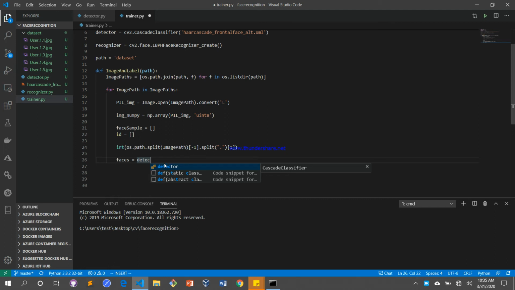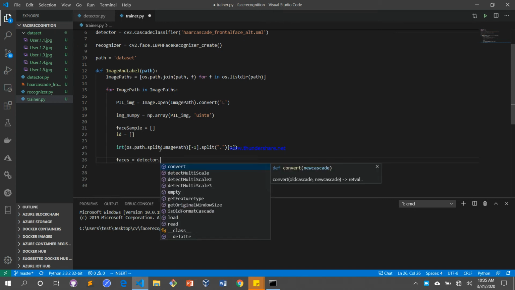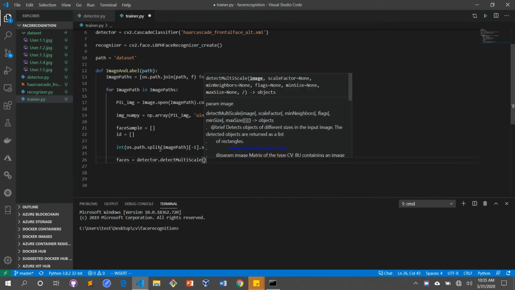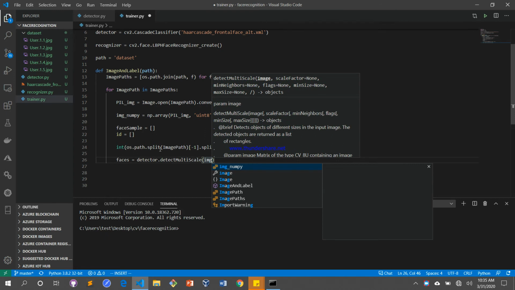We need our detector to detect each of these images before we can start appending to this and this. So detector, remember detector dot what? Our normal stuff. So detector dot detectMultiScale of what exactly? Of this image numpy.